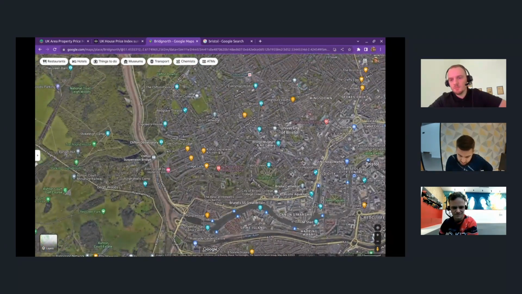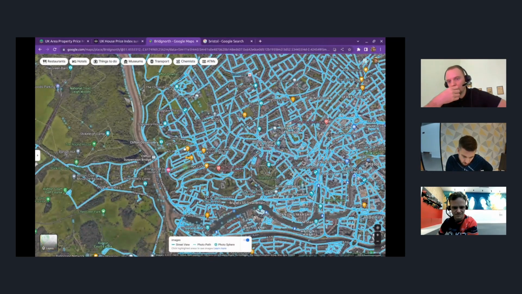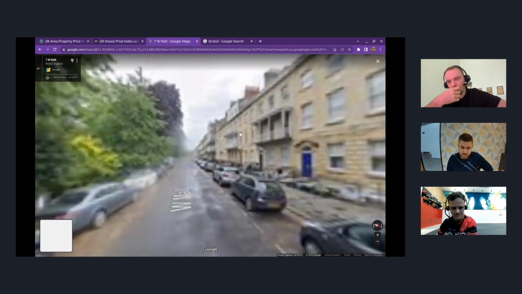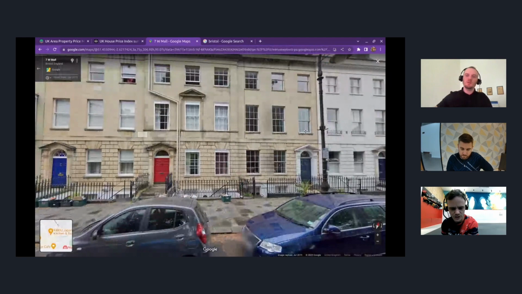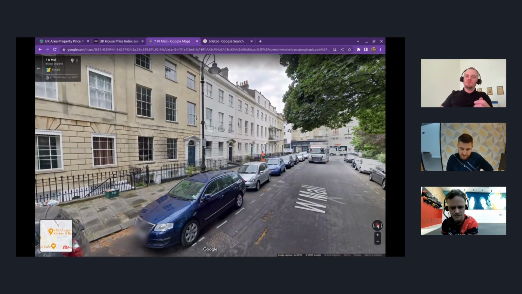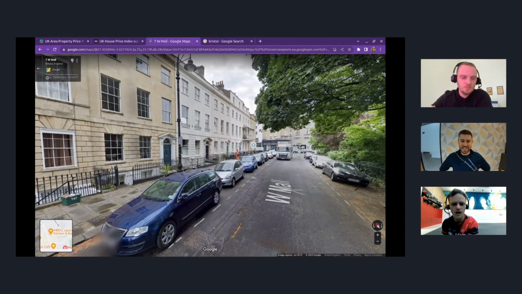I live in an area of Bristol called Clifton, so let's drop a pin around there. Clifton's kind of a lot of old Georgian townhouses here. Yeah. When you guys say Georgian, you said that earlier, what does that mean, Georgian? The period of King George. So they name periods in this country after monarchs. So you have Elizabethan, Georgian. I've heard of Elizabethan. The Georgian I hadn't heard before. Okay, that makes sense.